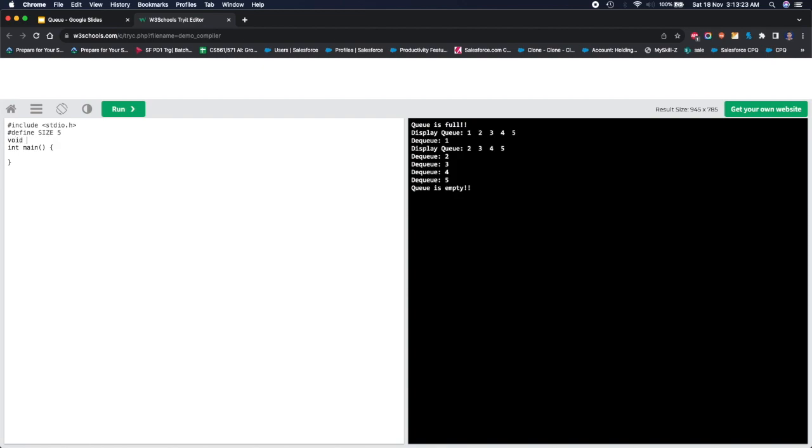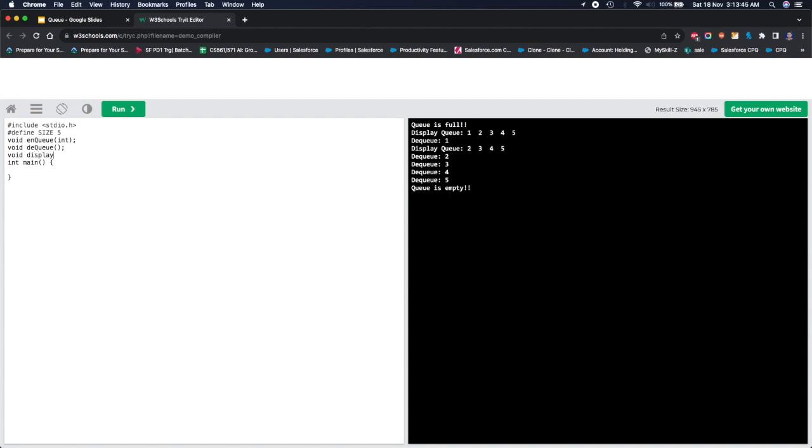Now what are the methods? Enqueue, and what kind of value are we going to take inside? It is of type int. Next is dequeue, and this will not return any value, and we are not going to pass any value into it either, so nothing is there.